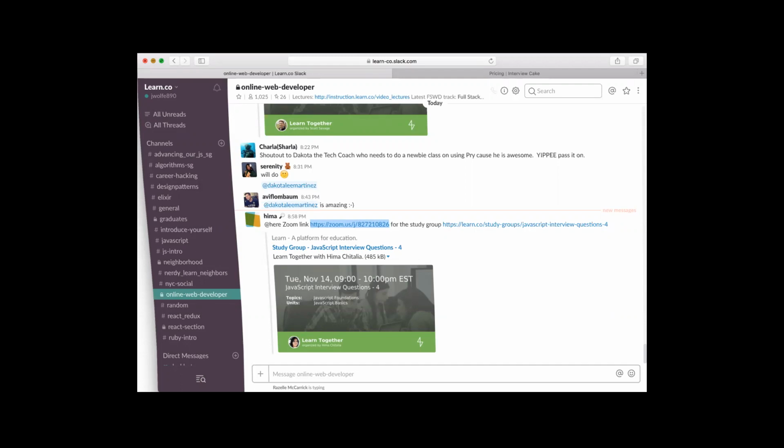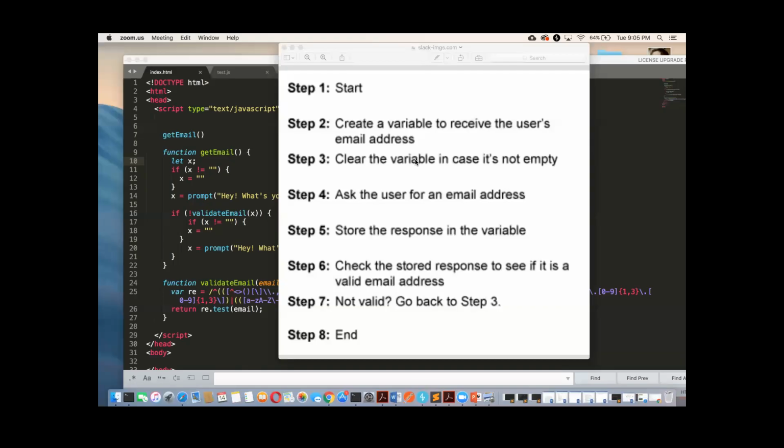Maybe you can stop sharing and reshare it. Let me try that. That's frustrating. I guess you can only share one thing at a time. Share desktop. Let's see if this works. Yeah, share desktop. You guys can see both now. Yes, we can see now.